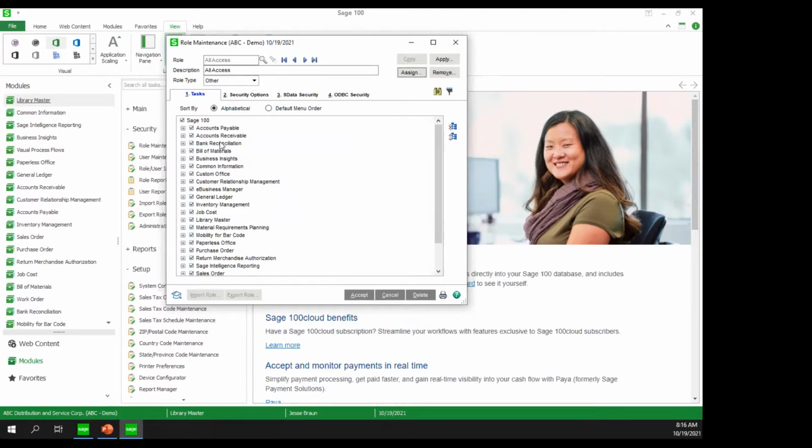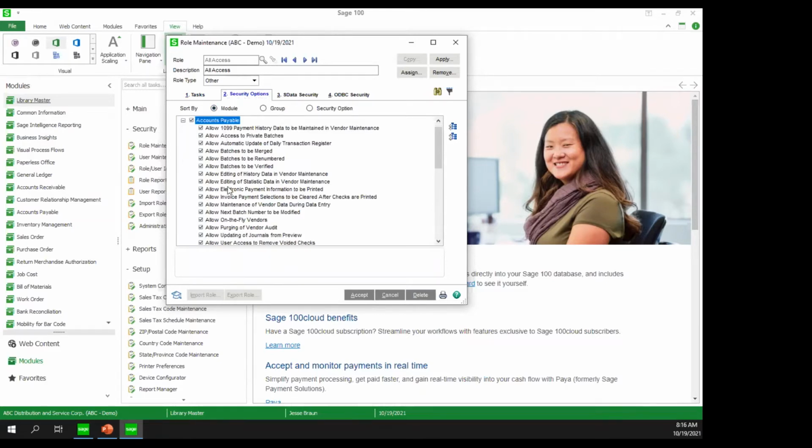We also have the ability to search and sort within our role maintenance to try and figure out what it is we want to set everything up as. Under the tasks, this is just set up as alphabetical. We can set it to the default menu order, but alphabetical probably makes sense. But under security options is where this gets a little bit cool. To start, we have security options by module, and it's just a long list.